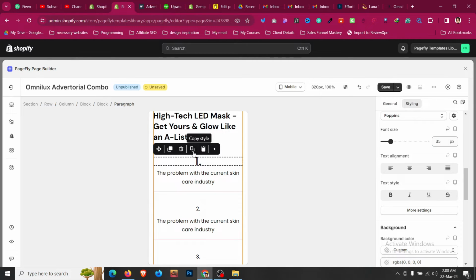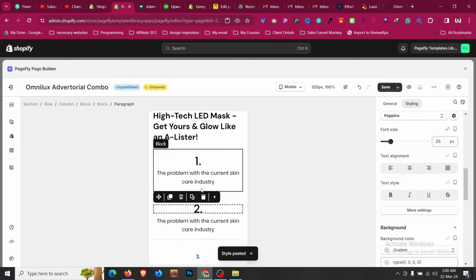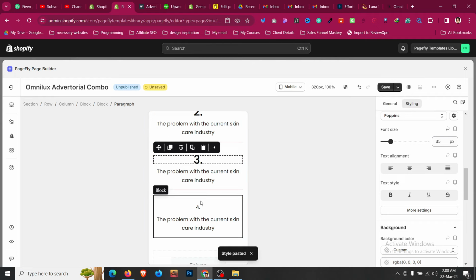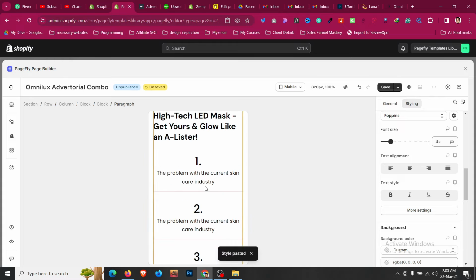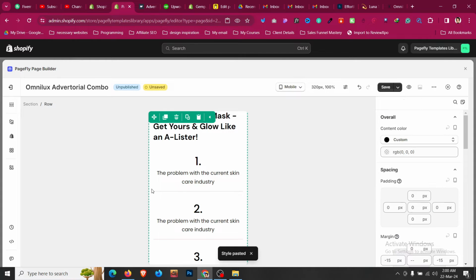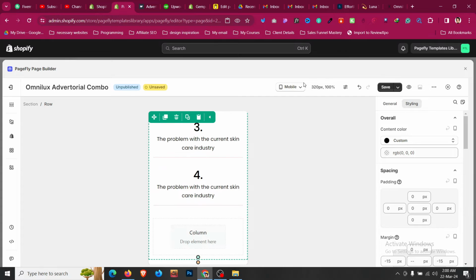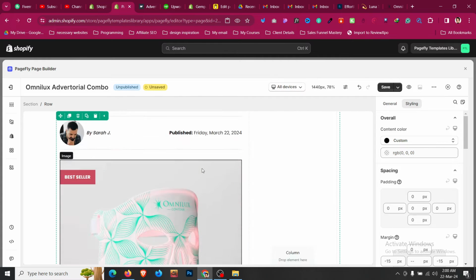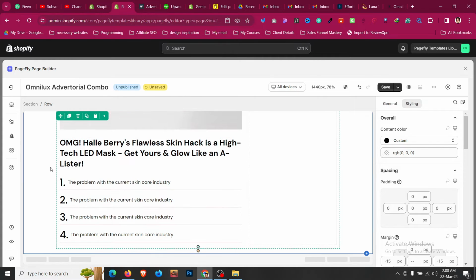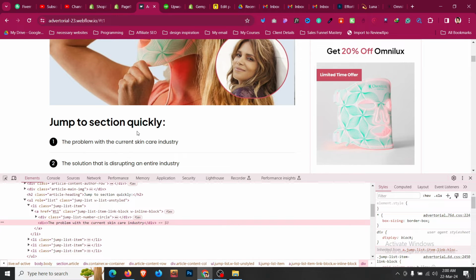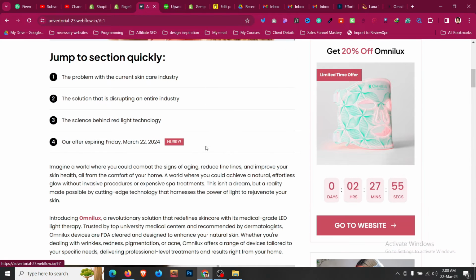Then I will click on copy style and come to the second paragraph, paste style, come to the third paragraph, paste style. So the design will be pasted automatically. Okay, so that is perfect. Now if I go to desktop version again, you can see this will be linked to the sections, but we will add that after we add those sections, right?